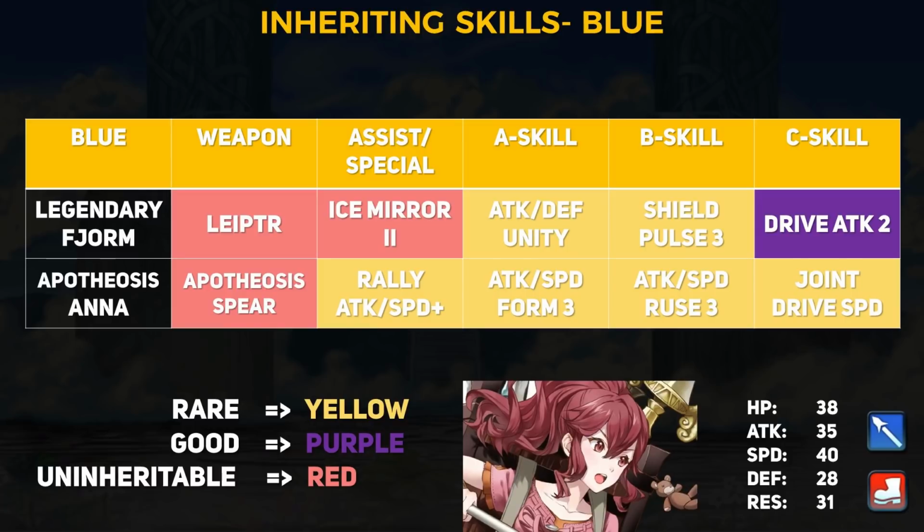Additionally, Anna has Attack and Speed Form 3 and Joint Drive Speed, so insanely high value as expected from our Secret Shop merchant. With Fjorm getting a Unity A skill, I would say the blue group is one of the better groups just in terms of fodder as well.